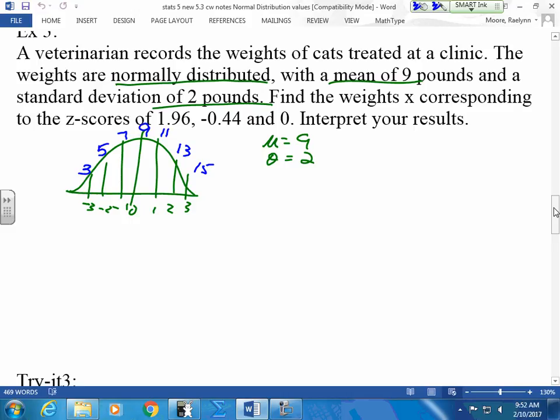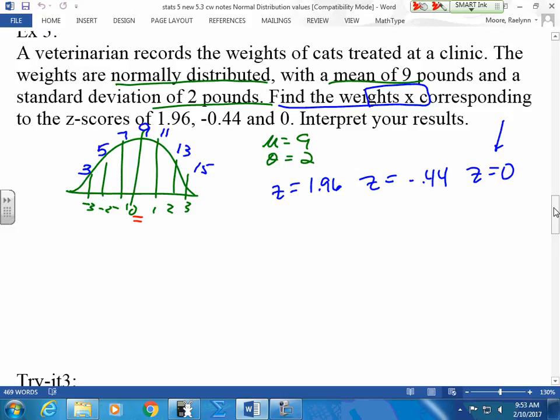Then we used to give you an x value and say, what is the z-score for a cat that weighs 10.5 pounds? And you put it into your z-score formula, and you find out what the z-score is. Now, we're going to say, find the x values, the weights, of cats that have corresponding z-scores of these. Let's head to this one first. So now if I tell you what the z-score is, you come here and find the z-score, and you plug this into your formula.